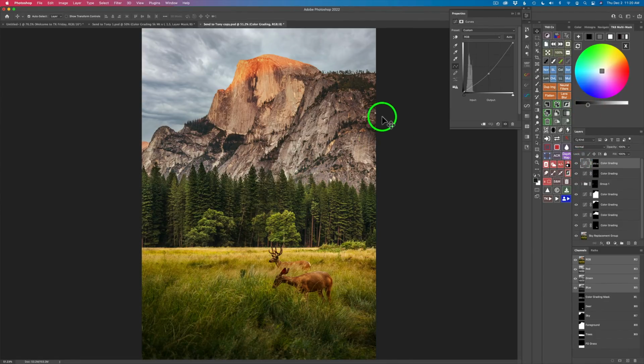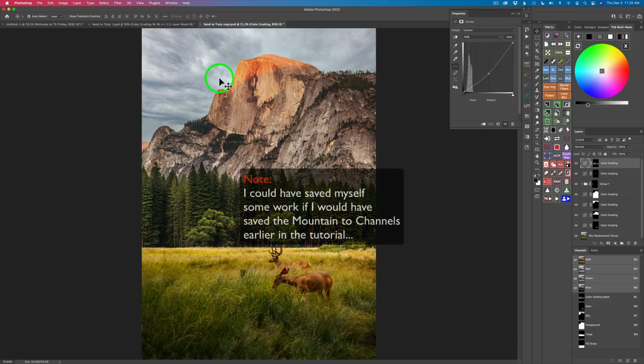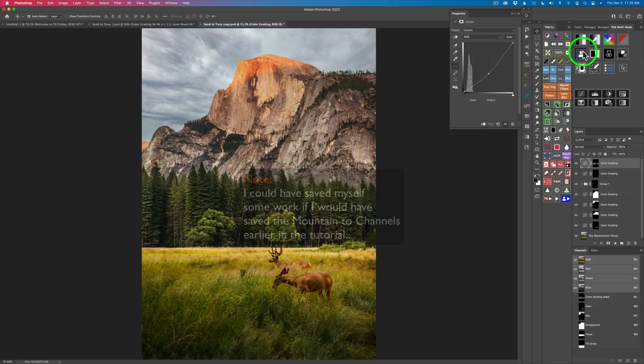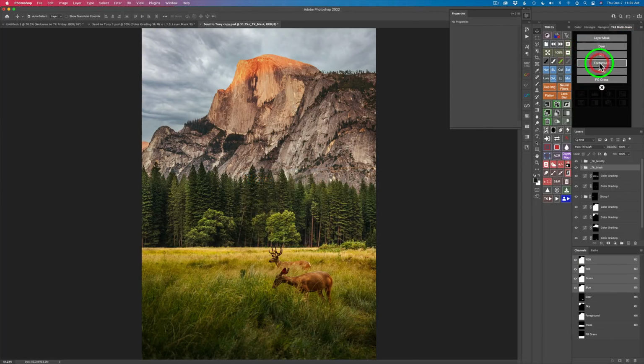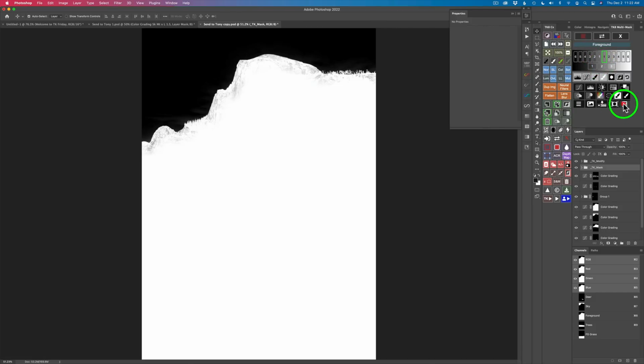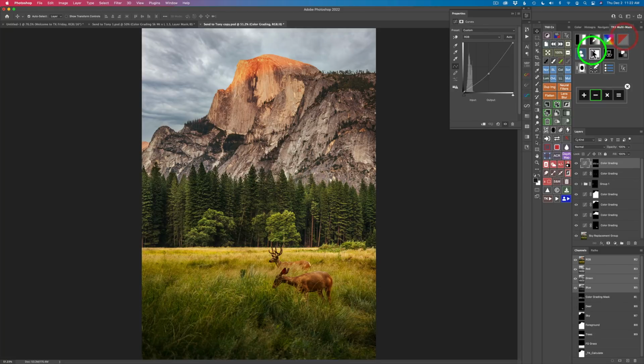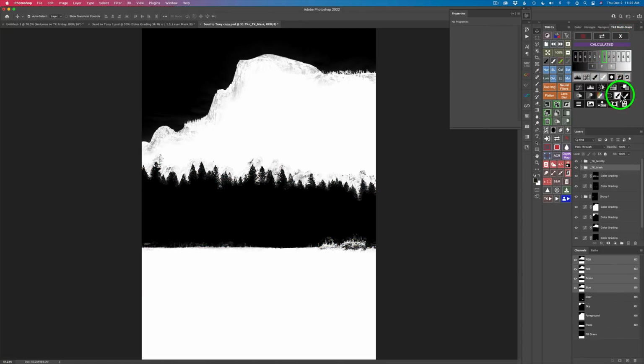The next thing I want to do is darken some of the lighter areas of the mountain and the lighter areas of the sky. So I need to select the sky and the mountain together. So this is going to be a wild calculation ride. So follow me here. Let's X out of this color grading tool, and let's come up to my channels. We're going to select the foreground, and now we're going to go to the mask calculator, and we're going to minus out the... Let's see, what do we want to minus out here? The trees, and say equal. Okay. And now I want to add the sky. So let's come back to mask calculator.